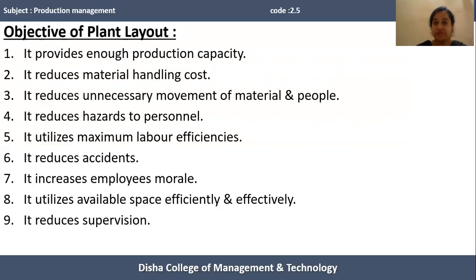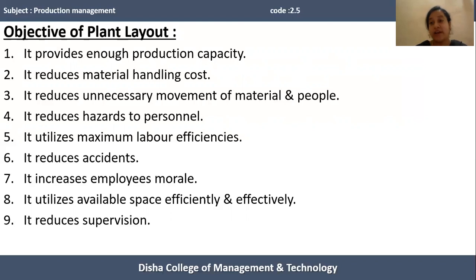If the plant layout is an ideal, appropriate one, goods can be sent to the production unit at less transportation cost and in less time, so that material handling cost can be minimized.